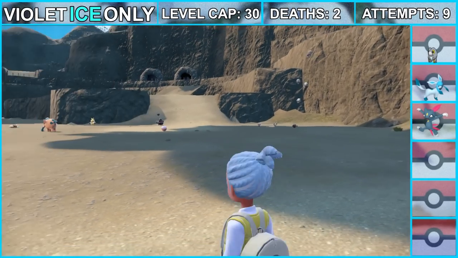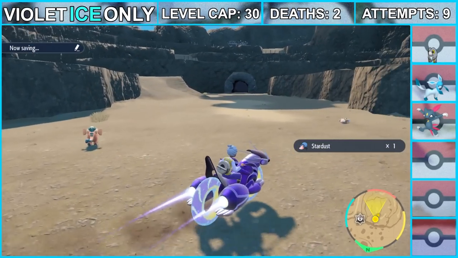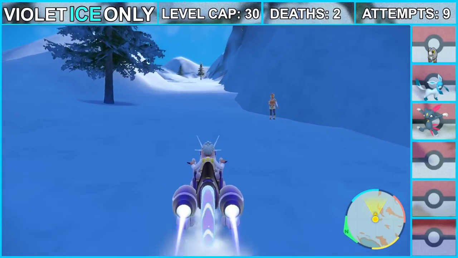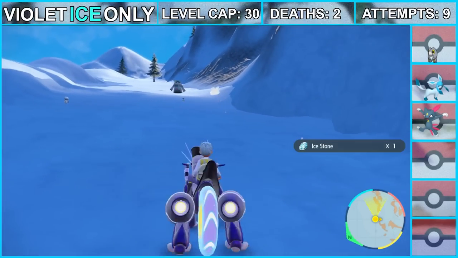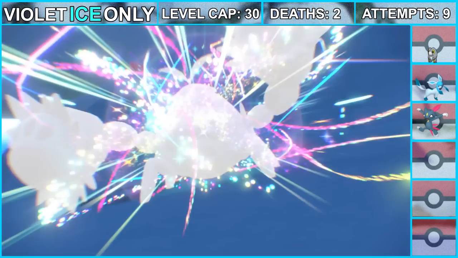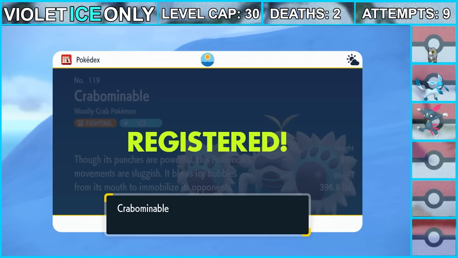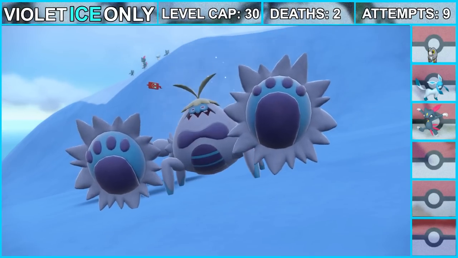That being said, we raised the level cap to 30 and we progress. Unfortunately, we've lost two Pokemon at this point. And I go to the Ice Mountains looking for another Pokemon we could use to replace our lost ones. I know it's really sad. During my way up the mountain, I found an Ice Stone on the ground. This is exactly what we needed in order to evolve our Brawler that we got a little bit ago into a Crabominable, immediately replacing Nuzlocke. This is an ice fighting type with some really good offensive moves. And on top of that, it's a final evolution, which means the stats are increased by a massive amount.